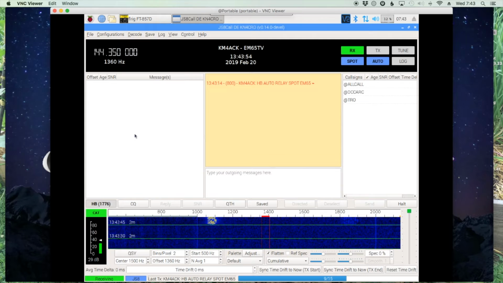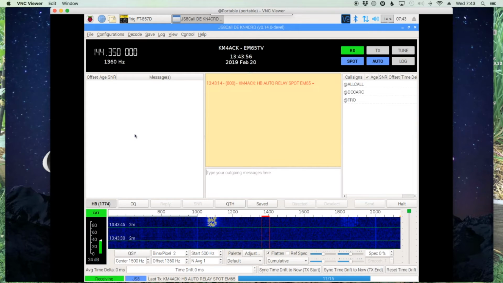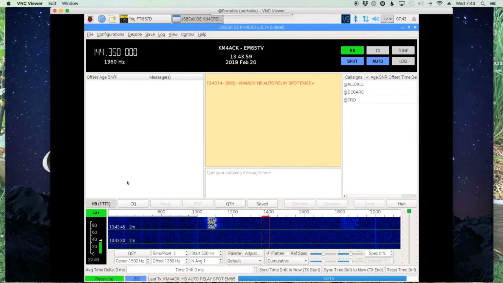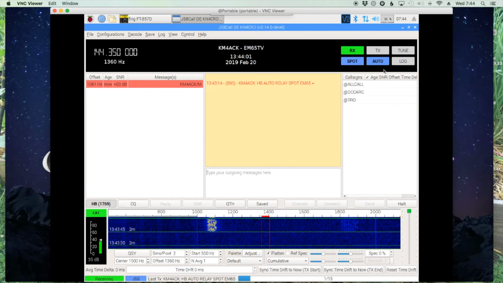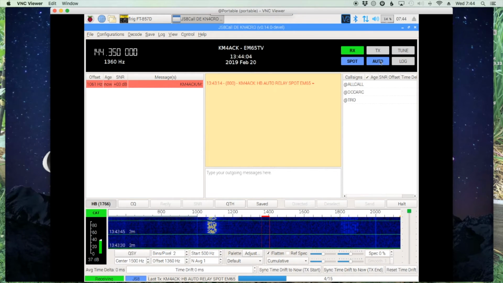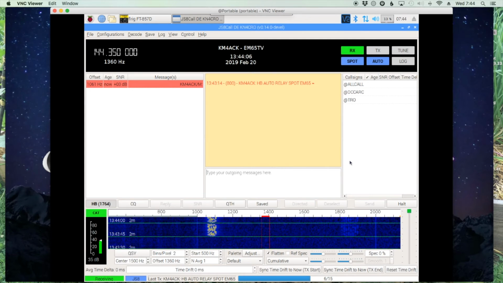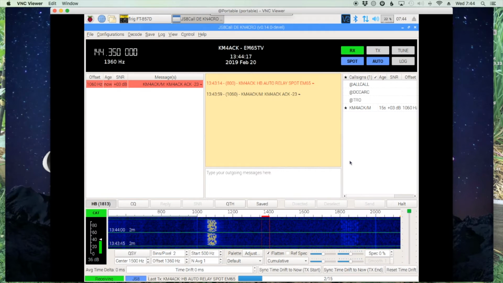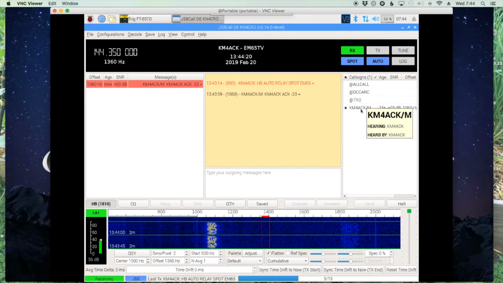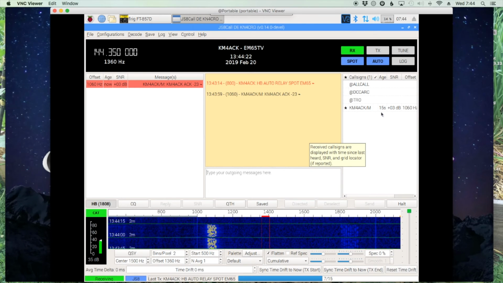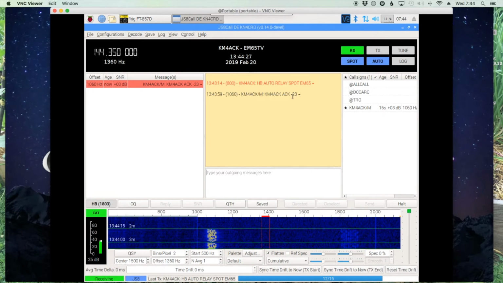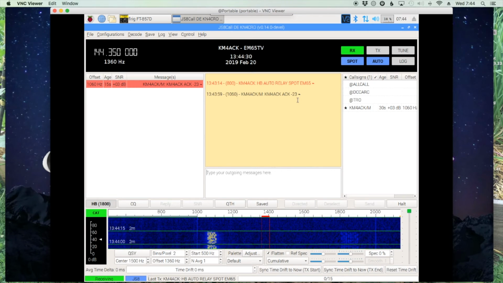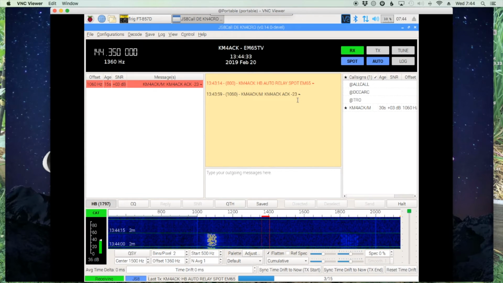Now, any station that can hear our heartbeat when it goes out, if they have their heartbeat on and they have their auto on up here, then they will automatically reply to your heartbeat and give you a signal-to-noise report. So you can see that my mobile station here heard our heartbeat 15 seconds ago and gave us a negative 23 report. My numbers are a little bit false, I think, just because my antennas are sitting so close together. I've got the radios turned all the way down, but I still think it's giving me some false information.